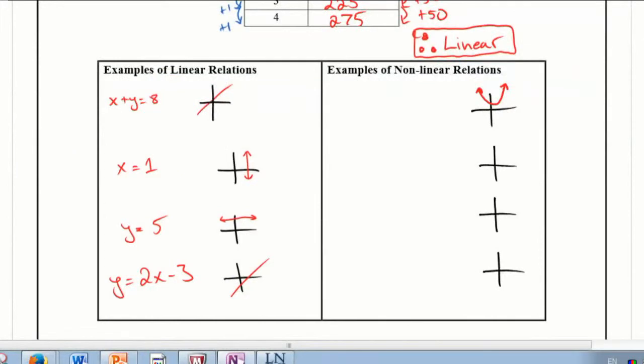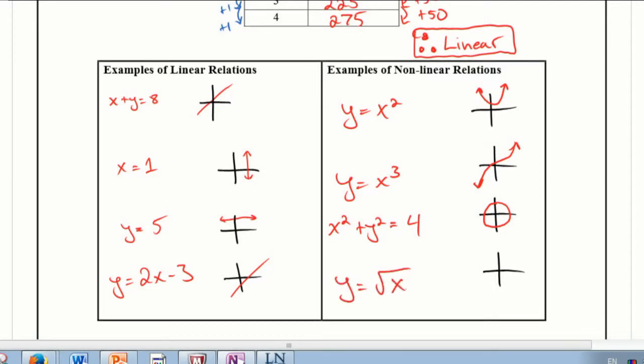So the equation for something like this is going to be y is equal to x squared. That gives you a parabola. If I have a line that comes maybe down like this, goes across, this one is y is equal to x cubed. If I had a circle, which we dealt with in the domain and range stuff, I don't know about that circle, but close enough. That's going to be something like x squared plus y squared equals, we'll go 4. I think that was the example we used in class. That's the equation there. And if I have y is the square root of x, that's going to give me a line that looks like that.